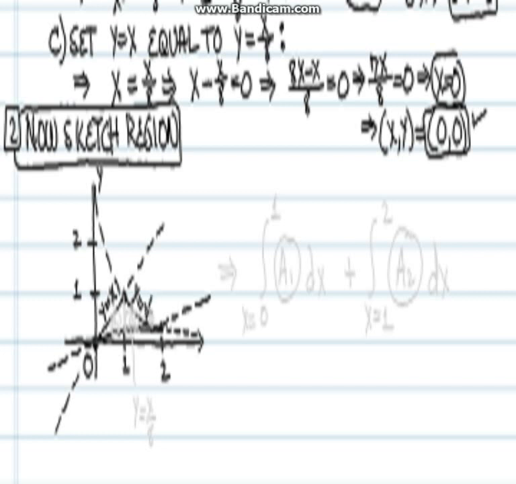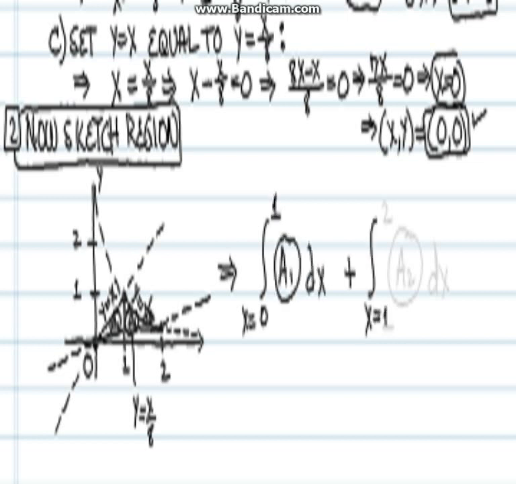So we have y equals x, y equals 1 over x squared, and down below we have y equals x over 8. Now we're going to have to break this up into 2 regions because it's like the problem we saw earlier, region A1 and region A2. So we'll have to break up the integral from 0 to 1 and evaluate that integral, and then from 1 to 2. And the reason we have to do that is because we have different boundaries in each of those regions. We have a different upper and a different lower function for evaluating the integrals. So I'll let you take it from there.